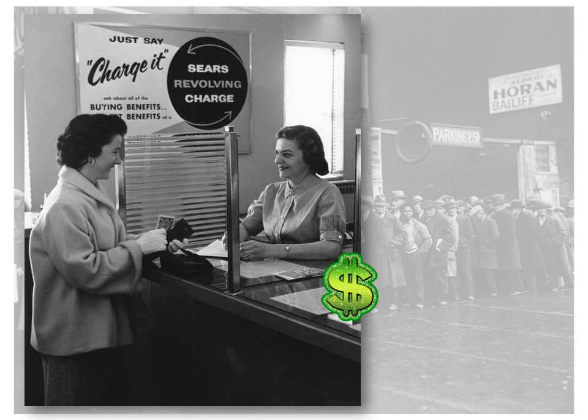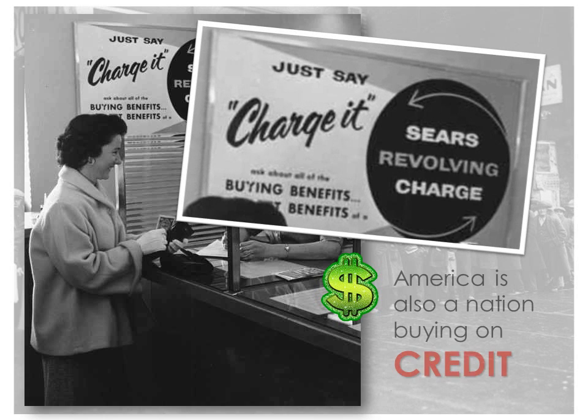How are we getting it? Look at the sign above this lady as she's making her purchase. "Just say, charge it," she says. Americans, for the first time, are buying in massive numbers on credit. Buy now, pay later. Don't worry, I'll get that raise, I'll get that promotion, we'll pay it off. Don't worry, better times are coming for us. I'm about to graduate with my liberal arts degree. We'll be rolling in it. Let's do it.